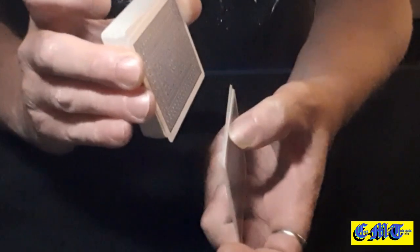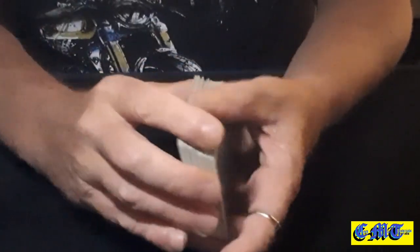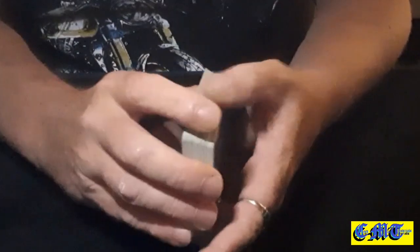I'll take a little chunk off the top, just enough to cover the two cards and keep them together, and give the packet a shuffle. I'll give the packet another shuffle, just keeping a small chunk back to put on the top, making sure my two cards are still on the top.